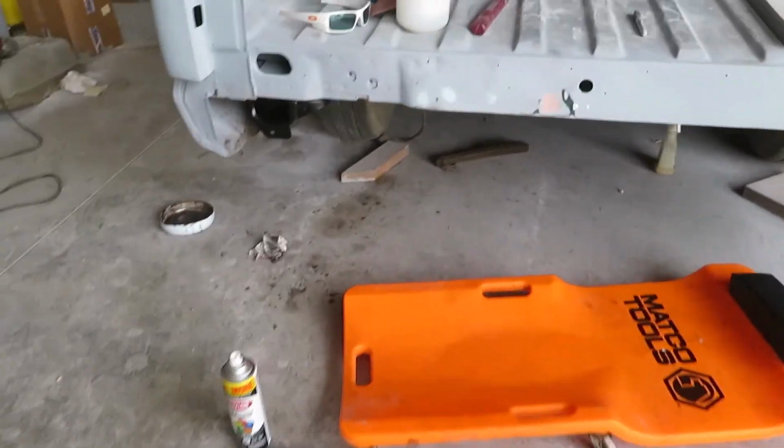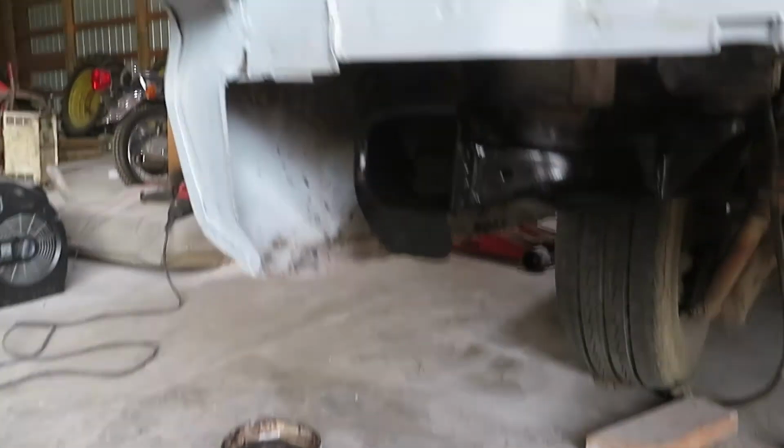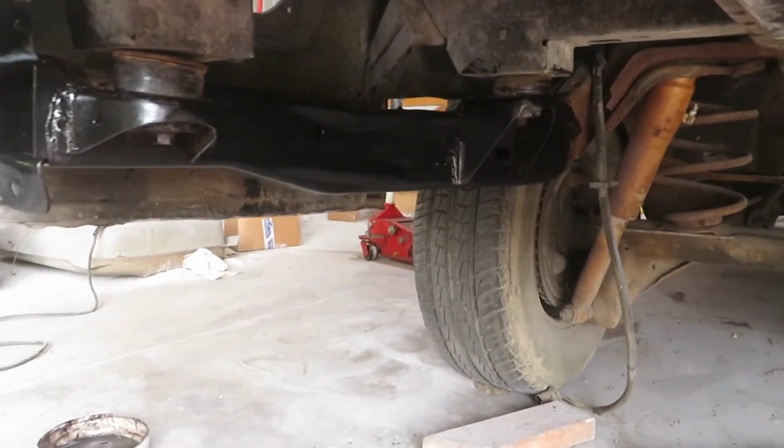Alrighty guys, so it's the next day now. We got our paint here. We went ahead and painted the front end. That's what it's gonna look like when it's black. But this is what it turned out to be looking like. It's actually looking really good.